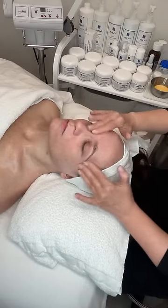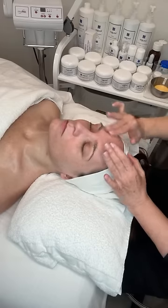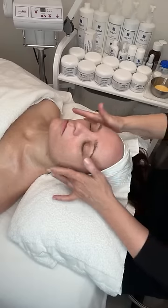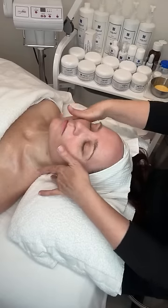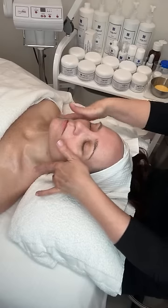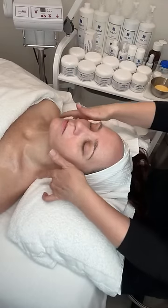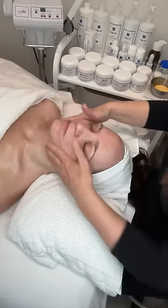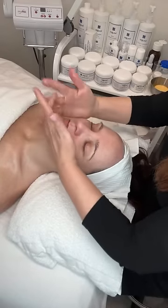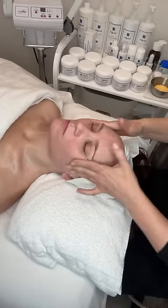Somebody that has blackheads is going to get blackheads all the way up here close by the eye, so it's really important to make sure you are cleaning the skin really well around the eye. The other area is in between the eyebrows — this is an area that often gets missed. You want to make sure you're cleaning this area really well and that you're paying attention under the eyebrows because hair is a protectant. Around the hairline is another one, around the ears — sometimes behind the ears. An oily skin person often has blackheads behind the ears as well as inside the ear, which when you go to do extractions you can use your little tool to clean out that ear area.